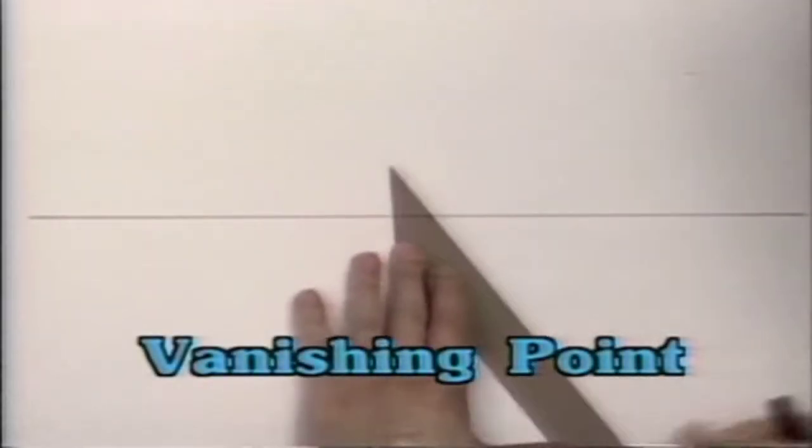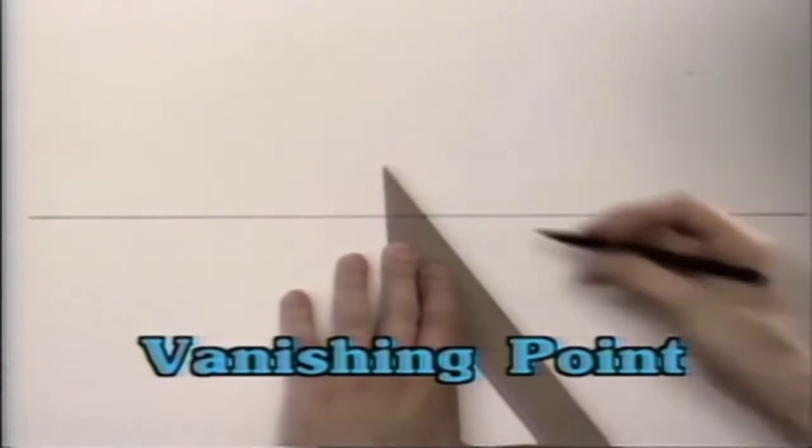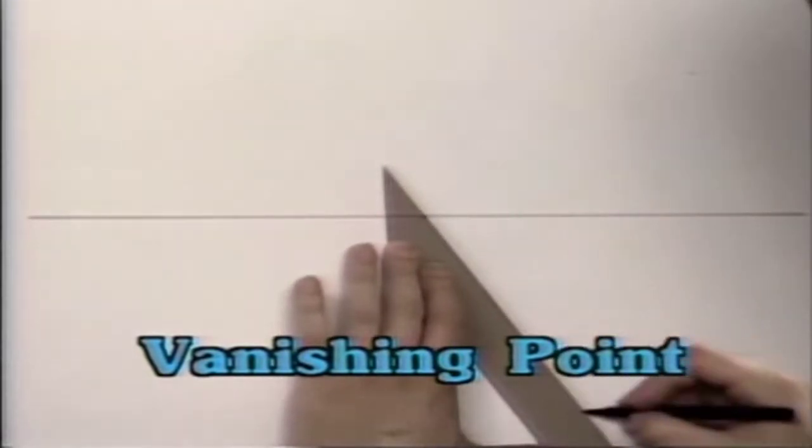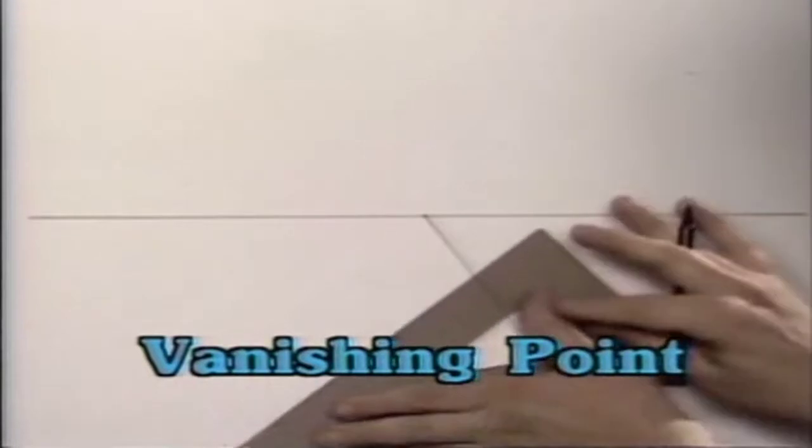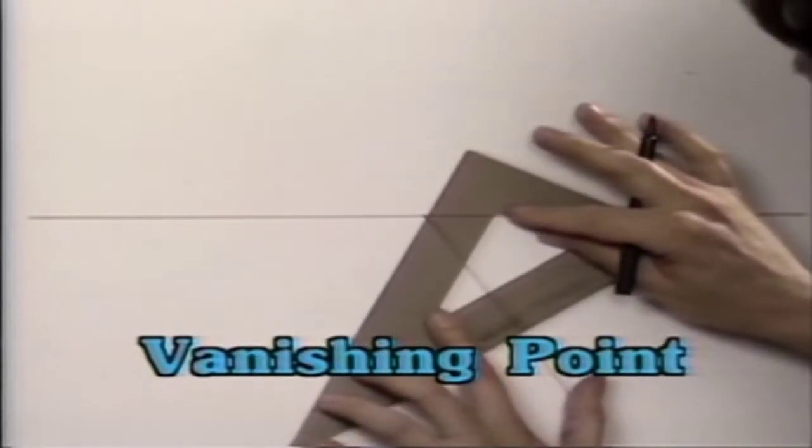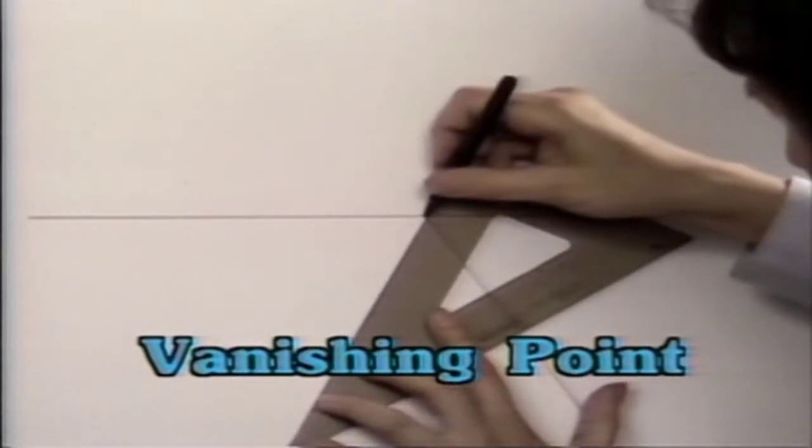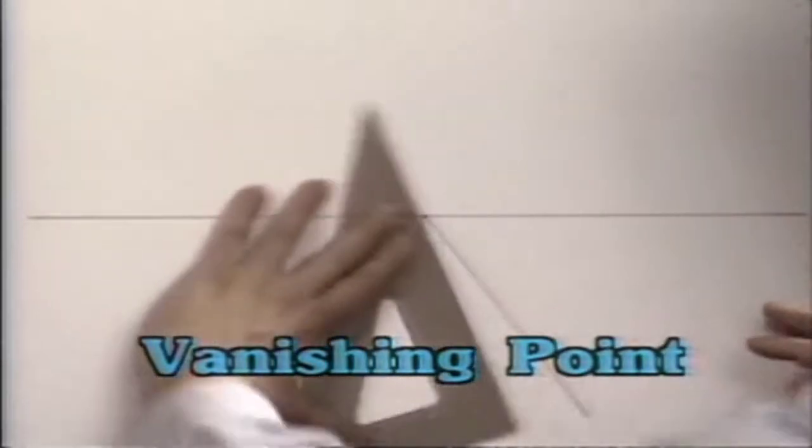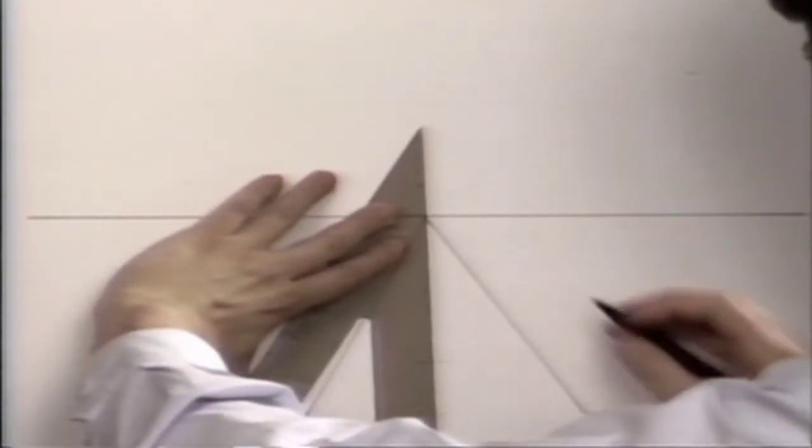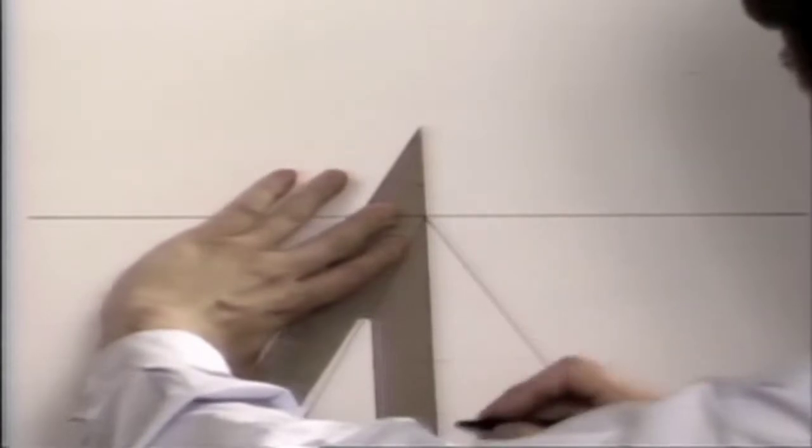Let's assume we're standing looking down a long road. That road never really comes together, but it appears to do that in the distance, and that's where the vanishing point comes in. Let's draw these lines - you see it looks like we're looking down that road. Let's draw a couple more lines here to represent the lines in the road. Beginning to look like a video game.